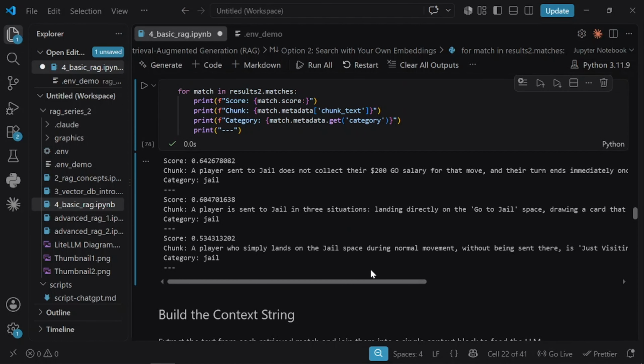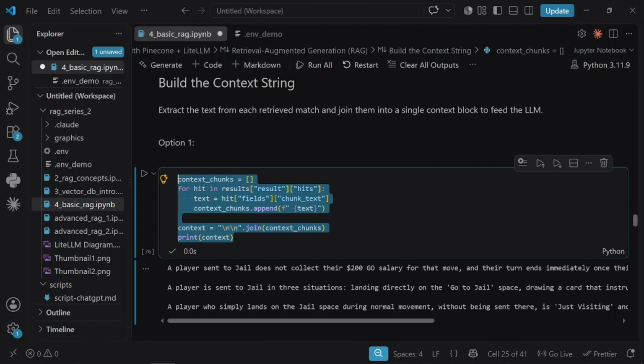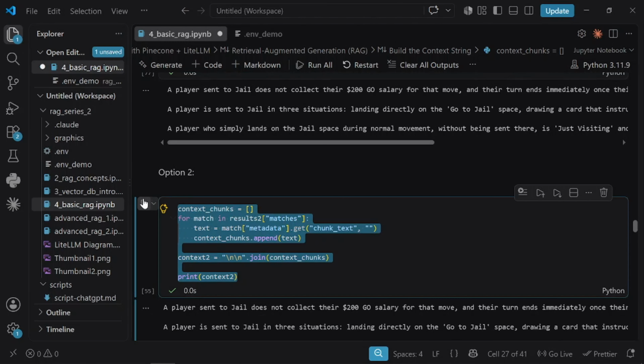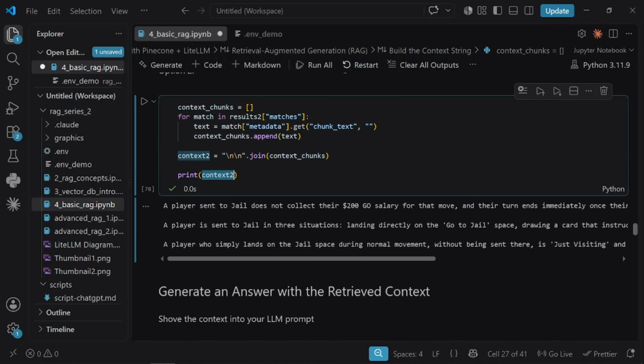So once we have our relevant chunks from our search, we need to take those chunks and use them to help our LLM answer the question. And before we can do that, we want to convert those into a nicely formatted context string. So this code right here converts the results from the first approach into a context string. And then this one is almost exactly the same, slightly different syntax. It converts the search results from our second approach. And then we printed it right here. And you can see that we've just taken the text from those chunks and we've saved it as this variable.